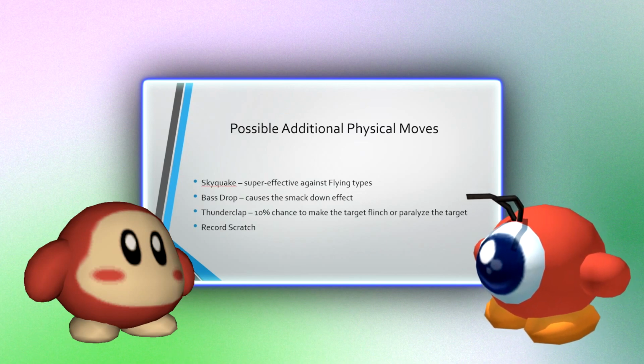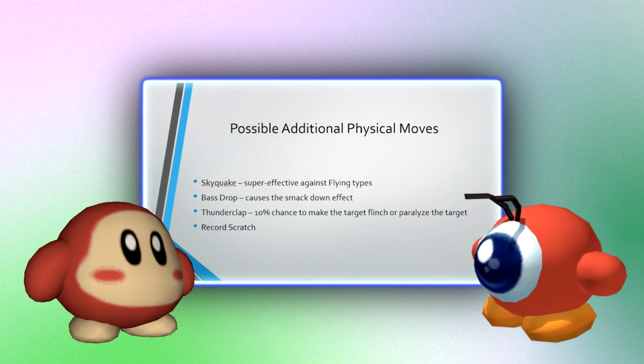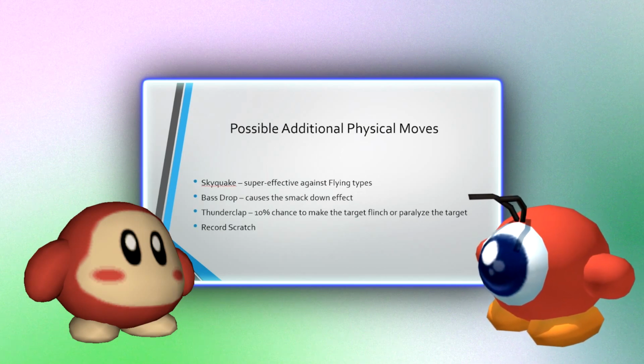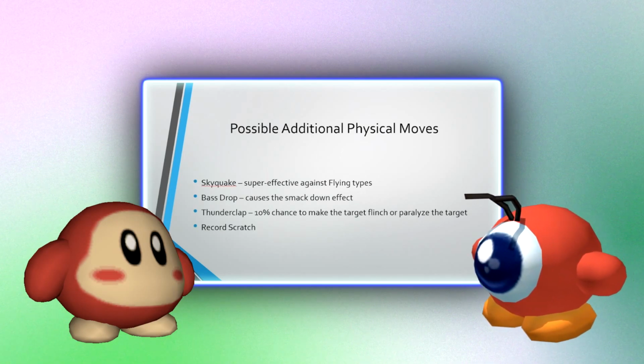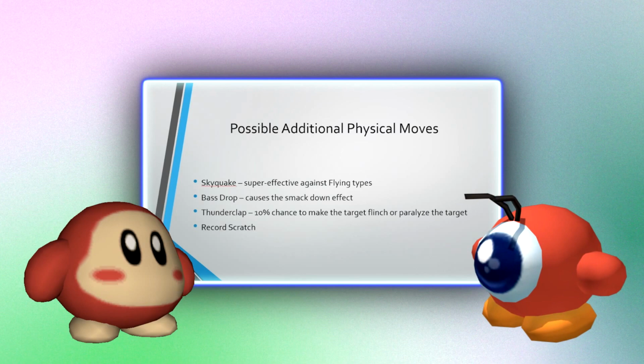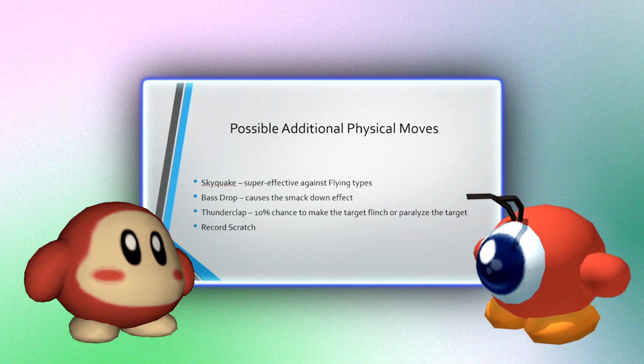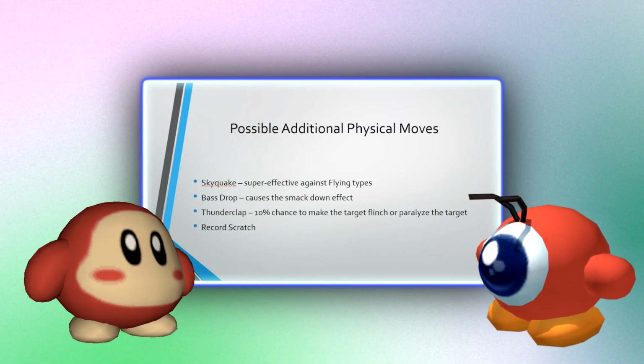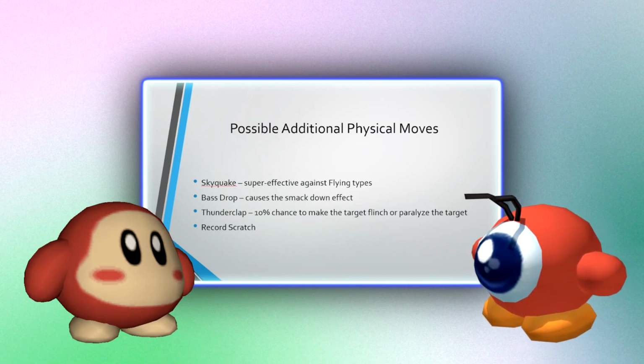Bass Drop is not as strong of a move. It's like Smack Down. The move progression would read something like the Pokemon grabs a Pokemon and blasts it with a loud noise, or jumps in the air and blasts it into the ground with a loud noise, something like that. That would cause it to be smacked down, or the gravity effect, so you could hit grounded Pokemon with super effective moves, like hit a Flying type with a Ground type move. So it'd be a base 60 move or whatever, like Smack Down is. I like that.